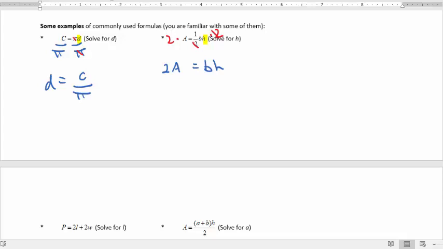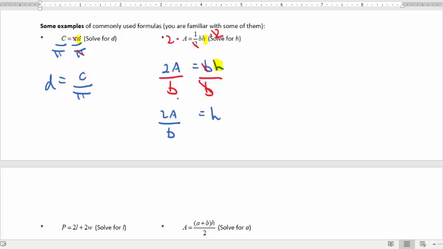So now how would I solve for h completely? That's what I want to solve for. So I want to get rid of the b. So I'm treating b just like it's a number. So if I have b times h and I want to get rid of the b, I would of course have to divide by b, right? It's always doing the opposite. So on the right side, again, it cancels, which is what you want, and you're just left with h. And on the left side, 2A divided by b, well, it's just 2A divided by b. So there it is. h equals 2A divided by b.